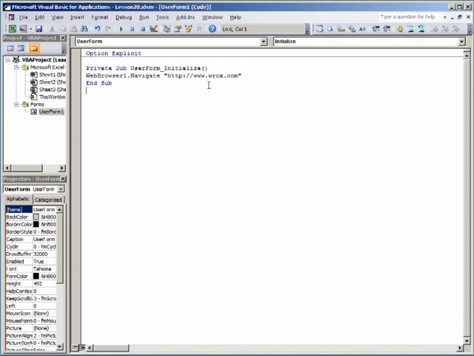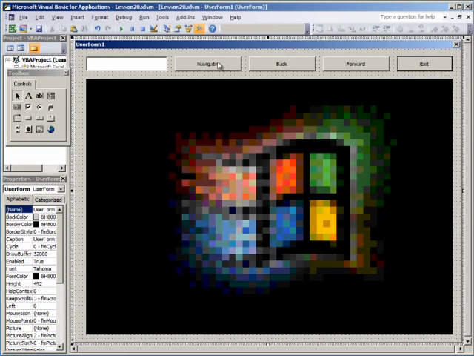So that takes care of that, and now all you need to do is, and I'm going to go back to the user form for a second here in the design area, there are 4 buttons that you need to code for. I'm going to get the easiest one out of the way first. That's the exit button.